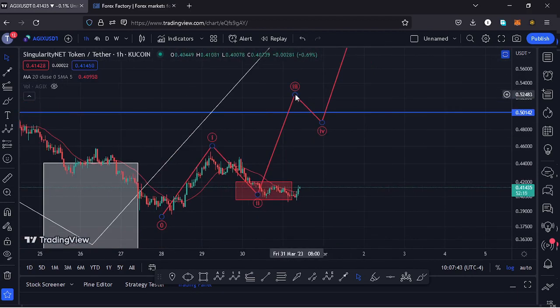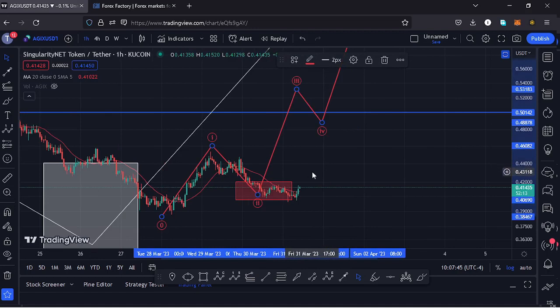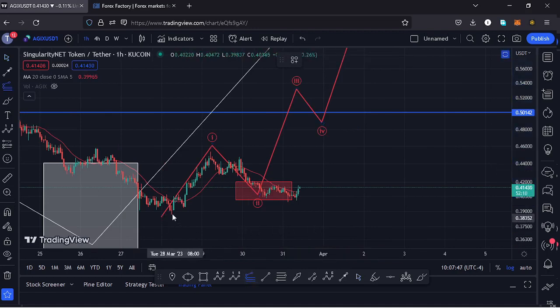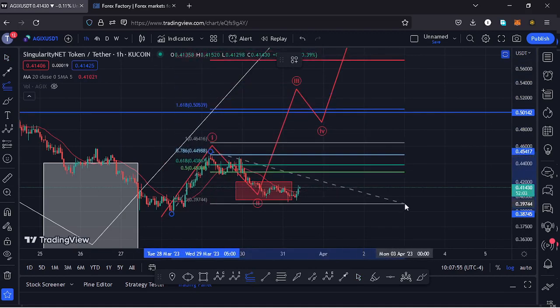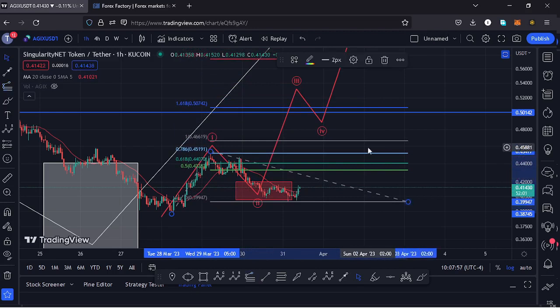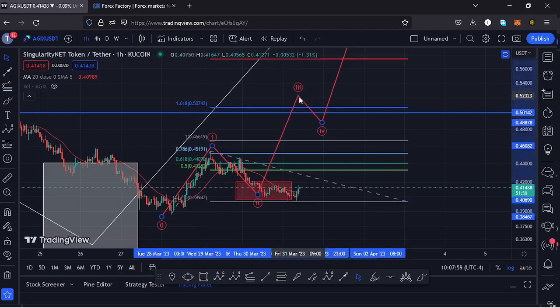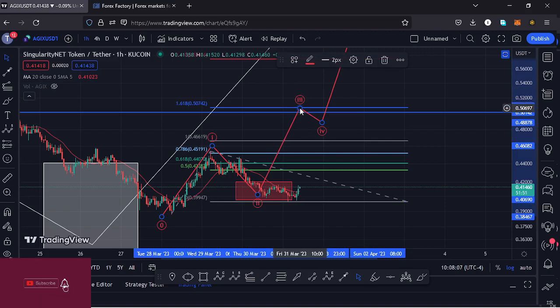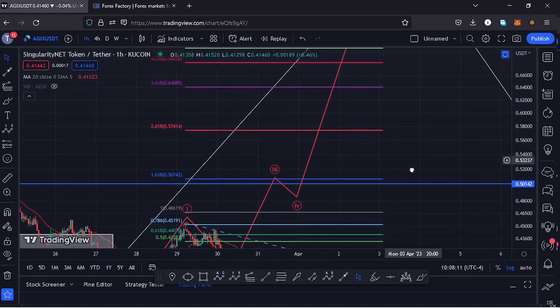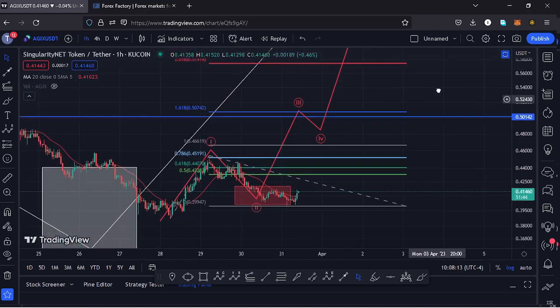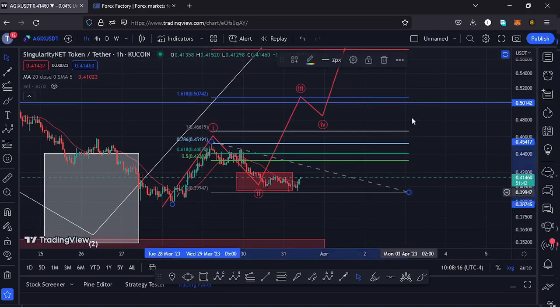Sketching out a target area to the upper side in the formation of this wave 3 using a trend-based Fibonacci, connecting it from the low of the first wave to the high of that wave 1, then dragging the fibs to the low of the second wave. That now gives me a target area in the formation of that wave 3 at the fib level 1.618, and that is at around the $0.5742 mark, which is just a minimum target area in the formation of that wave 3 before we can expect a wave 4, then continue gearing up in the formation of that wave 5 to the upper side. And that is what I'm expecting here on the short-term scenarios.